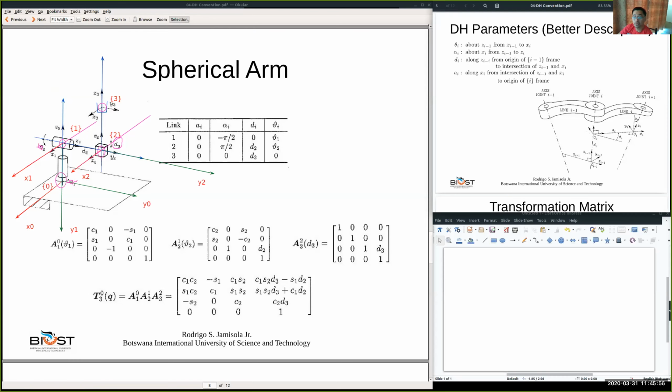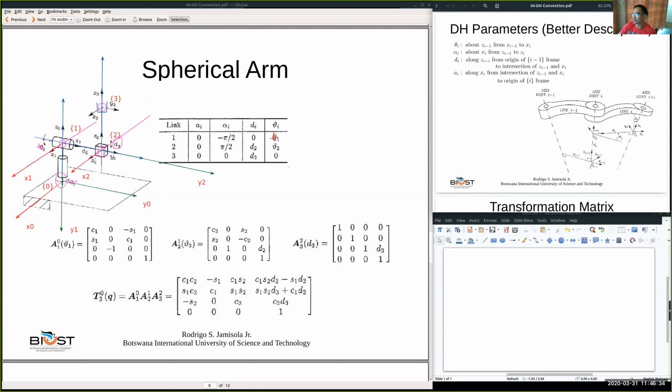The reason why? You know what's the reason why? The reason is because, again, it is changing, yeah? So it can change value anytime. If you put 0, then it will remain 0 all the time. But because it is a variable, we put it as a variable. It's just 0 here because of that particular configuration of the variable. As this theta 1 moves, X1 will move with it, frame 1 will move with it, and so now there will be changes in the angle between X0 and X1.